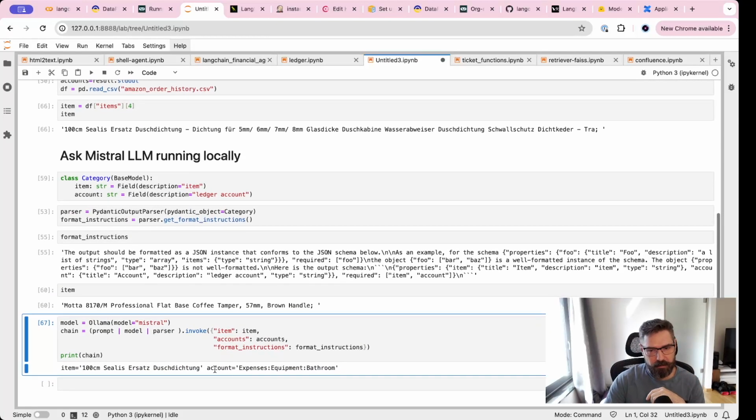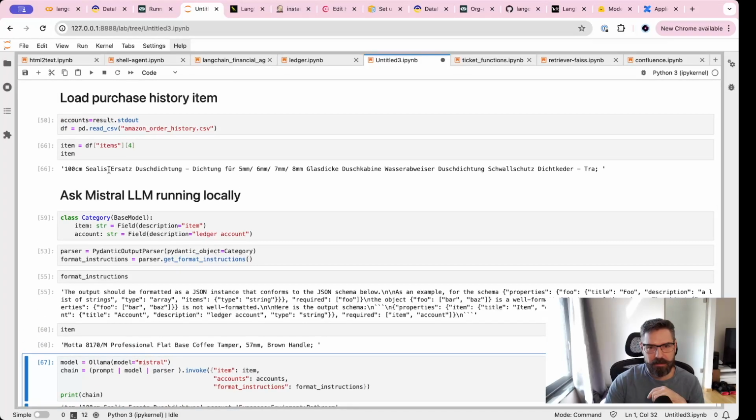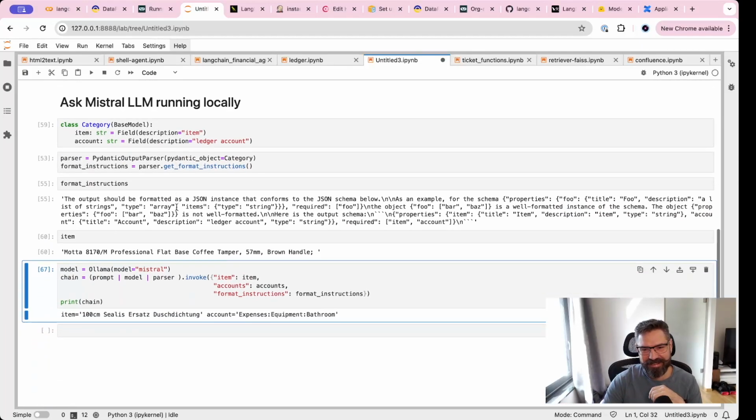Okay, that's exactly what I would expect: expenses equipment bathroom, because Ersatz Duschdichtung is a tiny part for a Duschkabine, a shower cabin. So that's a perfect match.